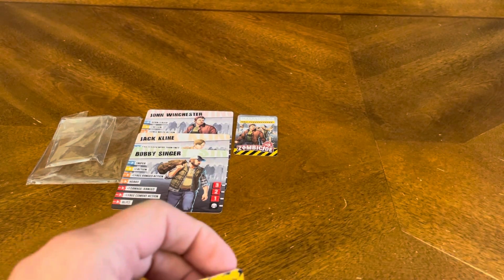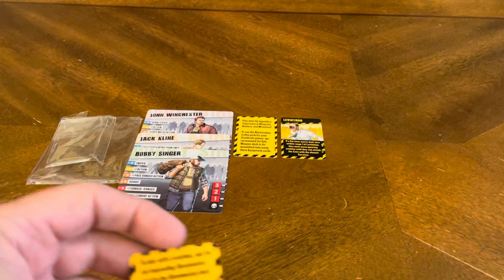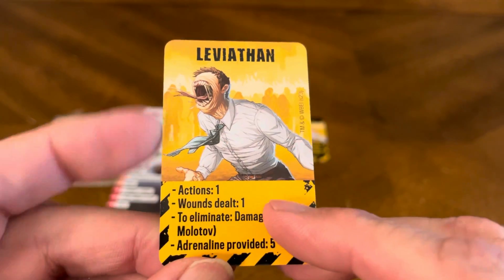Flip that over here like that. Flip this over here like this. Standard rules. That's your Leviathan. A little more information about the Leviathan. He's got 1 action. He deals 1 wound when he hits you.